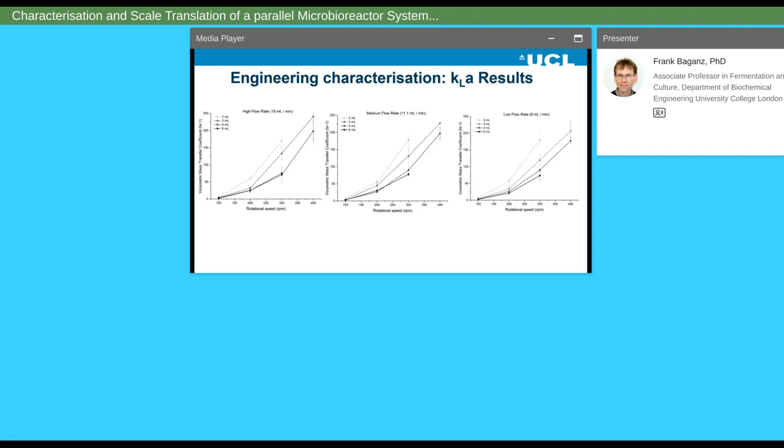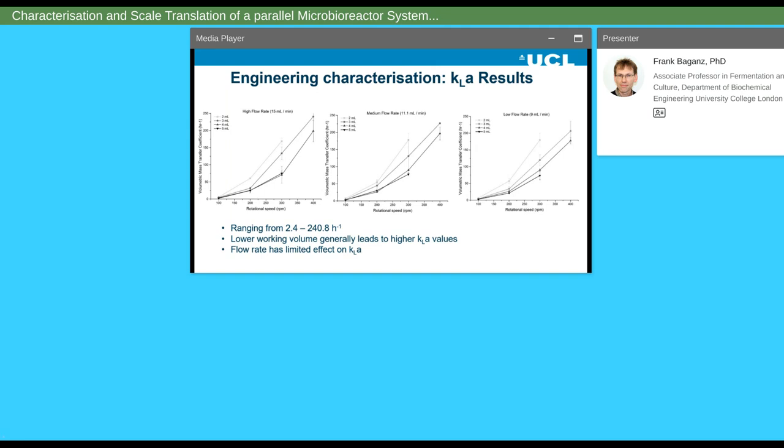The values of the KLA ranged between 2 and 240, depending on the operating conditions used. The mass transfer is directly proportional to the surface area of the liquid. With increasing shaking speeds, the liquid surface gradually deformed and its inclination grew, which led to larger liquid surface area and therefore higher KLA values.